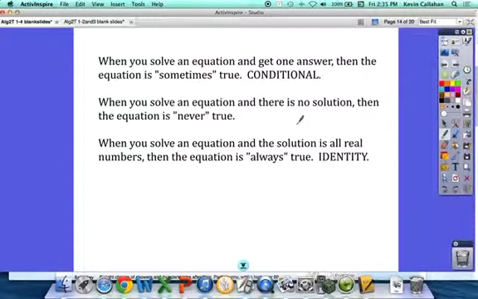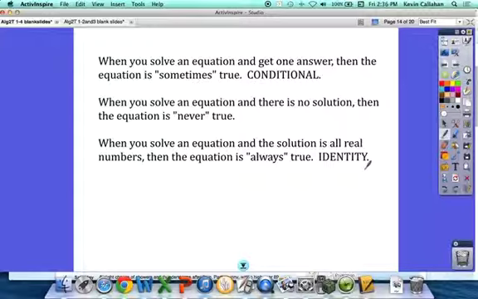If you solve an equation and there is no solution, then in the book they're looking for you to say that means it's never true. Okay. If you solve it and you get all real numbers as a solution, then they want you to say it's always true. And that is called an identity. When an equation is true, no matter what the value of the variables, that's called an identity. It means one side is identical to the other. It may not look like it when you start, but it's the same thing. You'll see next year in trigonometry, we spend a lot of time verifying trigonometric identities.